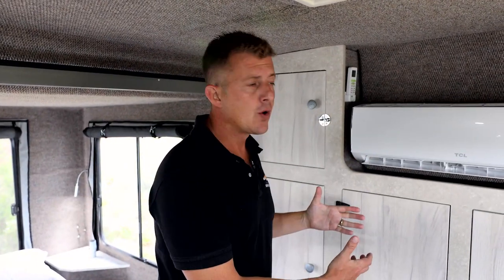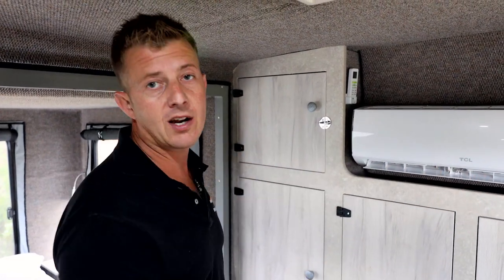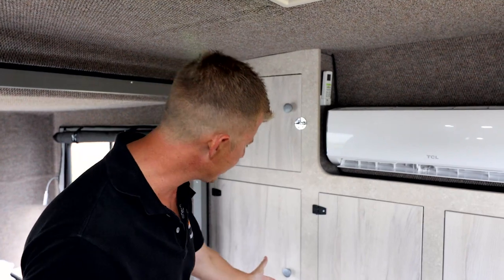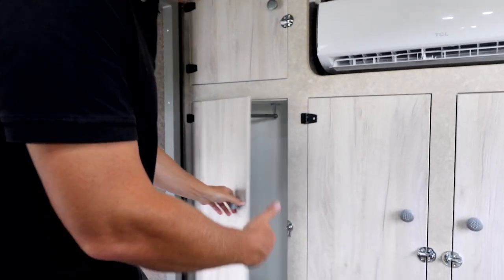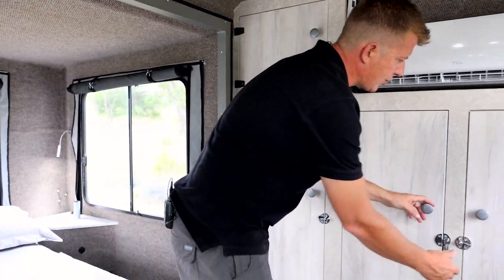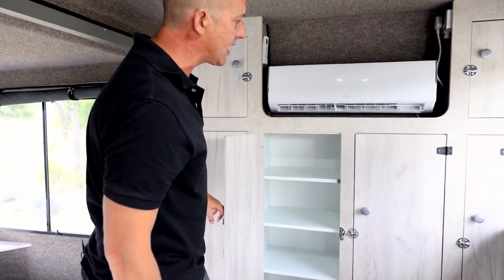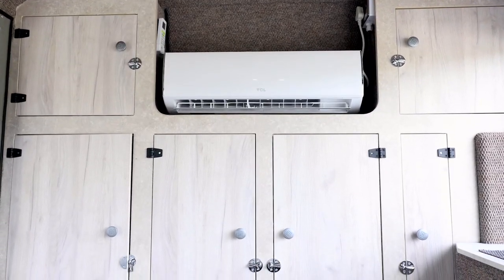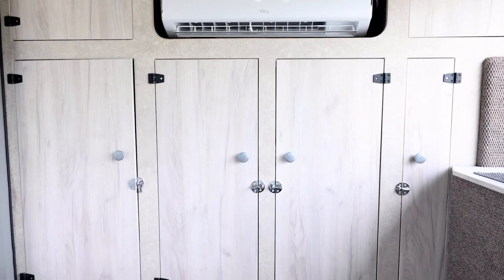In the back of the Moby Lodge we've got the air conditioner — what a luxury that is in an off-road caravan. And we've got our cupboards. Starting from the left: nice hanging space, nice and deep cupboards. And to your right, cupboards with more shelves. We actually use these cupboards in my family for five of us — my wife and I and three children — and there's enough space for all of us.